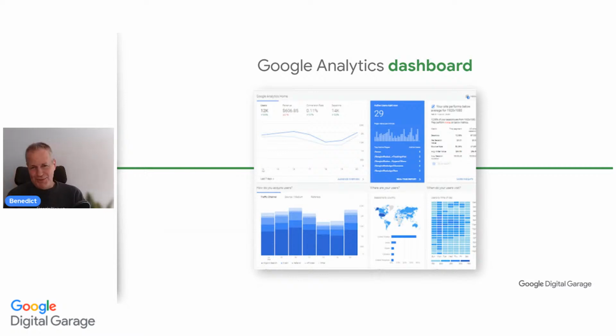Google Analytics dashboard. When you first open up Google Analytics, it can be quite overwhelming as there is so much information. But don't worry. In this section, I'm going to show you where to locate the information to answer some of those business questions. Analytics has its own language, so if you don't understand any of the terms, hover on the question mark beside them for an explanation. I'm talking about on your screen, of course.